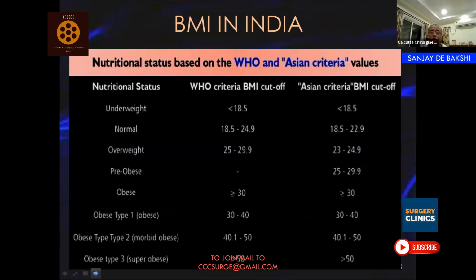Now the important thing is to remember that in India, that's the WHO criteria. It would be normal by WHO criteria, but I think Dr. Rudrajit Sinha told you, and that is purposely why I put it at 23. Can you see where 23 features here? It features as overweight in India. So that's the Asian value, 23.